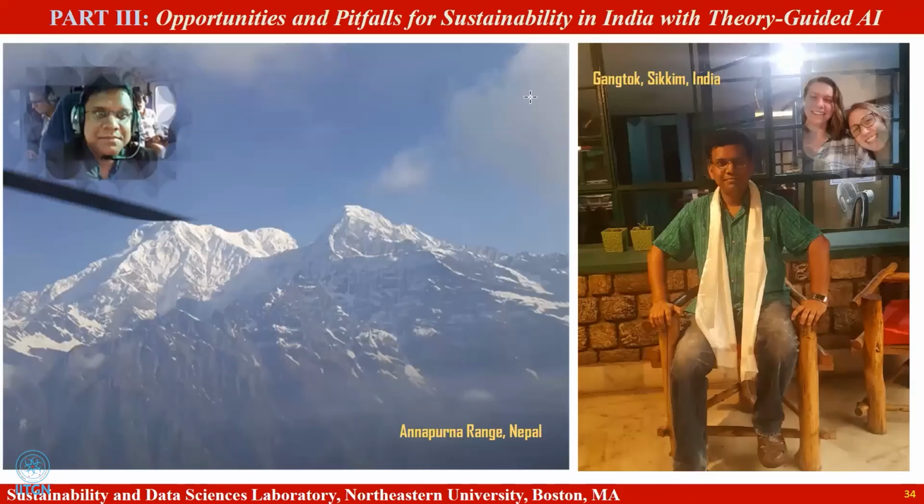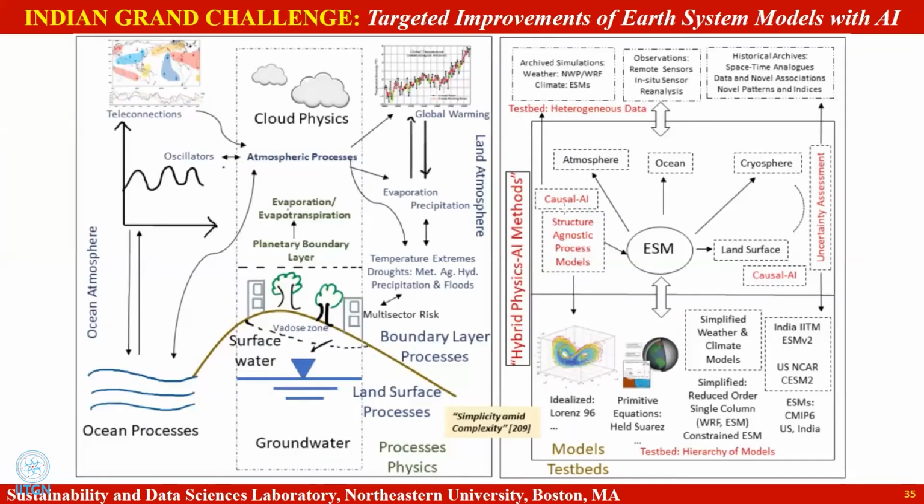some opportunities and there are challenges with what we call theory-guided AI, or this integration of scientific theory, engineering principles, policy imperatives with artificial intelligence. I'll not go through all of these things in too much detail now, but one area where we think we can improve is deep into these Earth system models itself. And this could include, so if we call this water in the atmospheric system, there are some key gaps, such as from oceans, the oceanic climate oscillators, as they are called, influence atmospheric processes and regional climate.